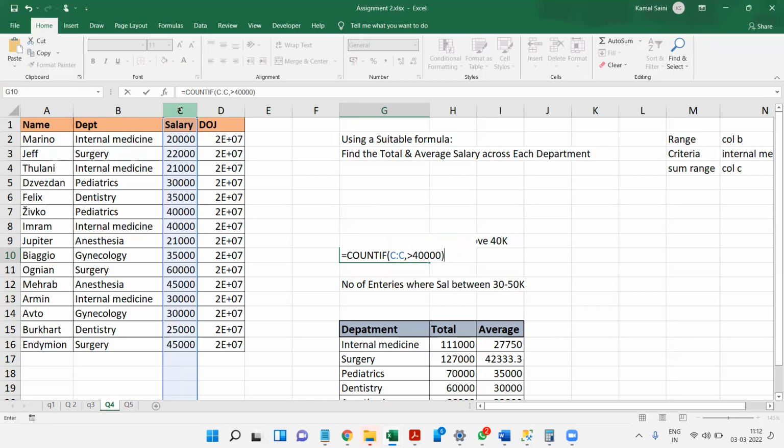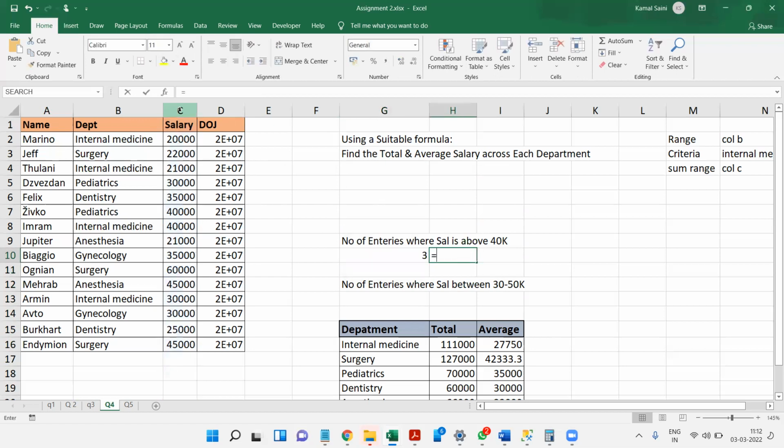But if I do this, I'll get an error. The reason I'm getting an error is that the greater than symbol is a special character. You need to ensure that you keep it in double quotes. Absolutely, you need to keep that value in double quotes to do that. So we got 3 as the output. So this is what we have. Up to this, it's okay, everyone, for this part?